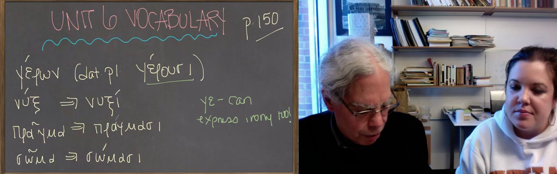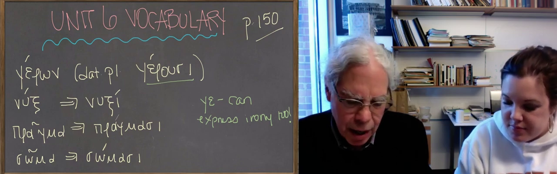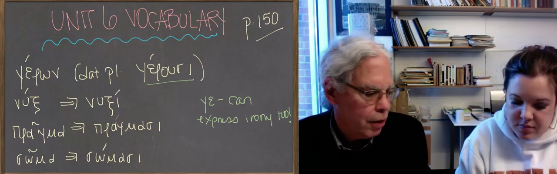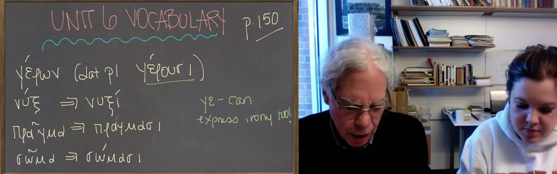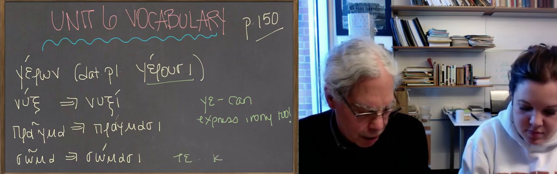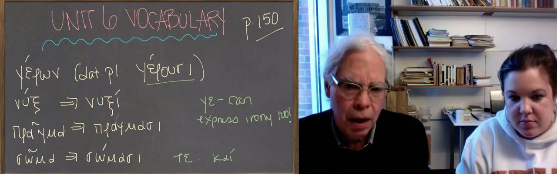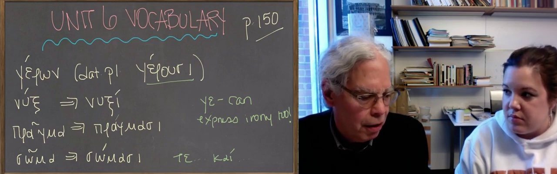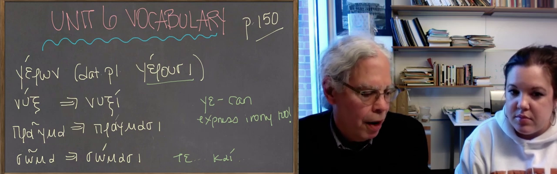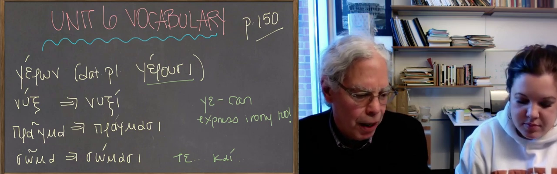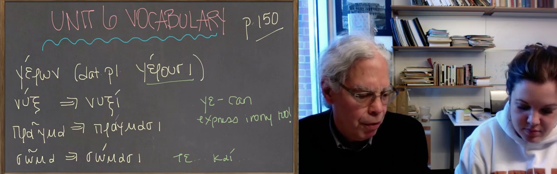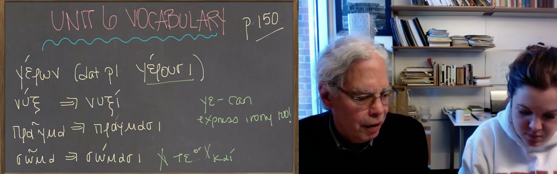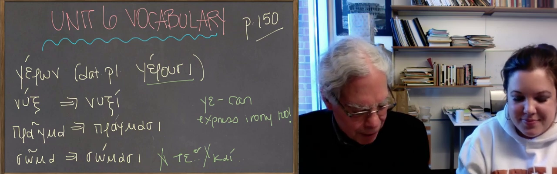We get the conjunction te, without any accent, that means and. It's very rarely all by itself in classical Attic Greek. You have a kai with it sometimes, so you have both and: te and kai. You put the first thing you're connecting after the te, and the second one after the kai. Or you can also do x, te, kai, y. You can do it both ways to say both x and y. You can put the first member of the pair before the te as well as after. Okay?